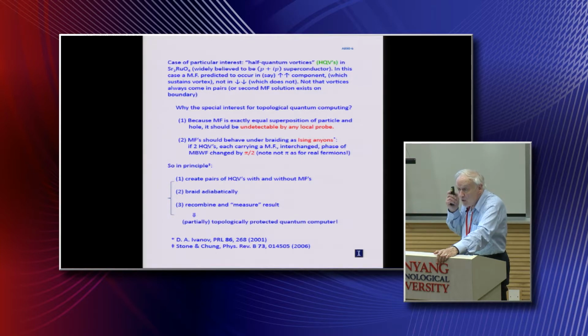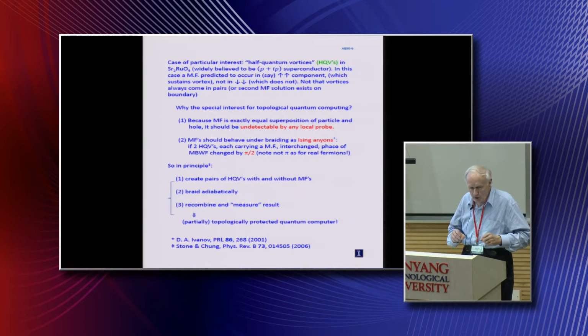Sorry? No, not a full one. No, absolutely not. It turns out that the problem is that you can do two particle operations in a very nicely topologically protected way. You can't do one particle operations, and for that you need even more curious beasts, the so-called Fibonacci anyons. But I won't talk about those.